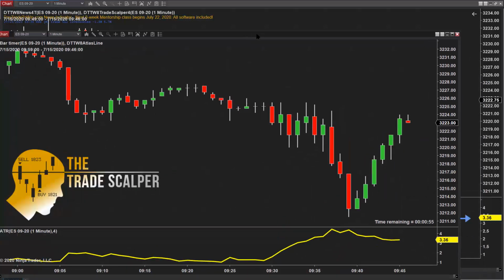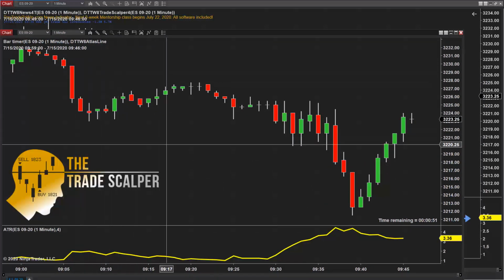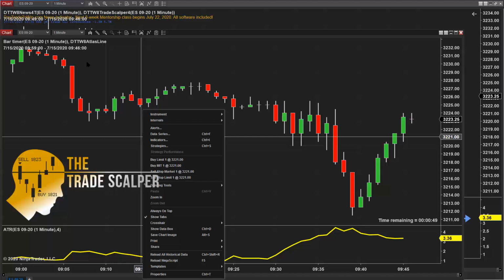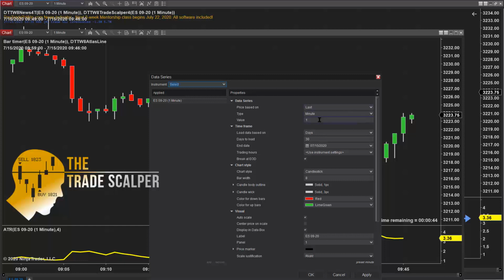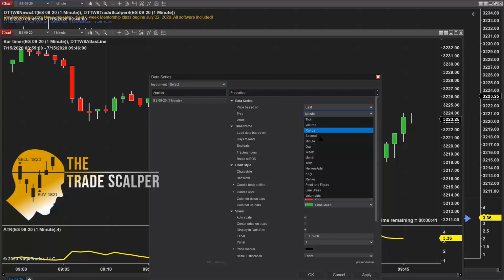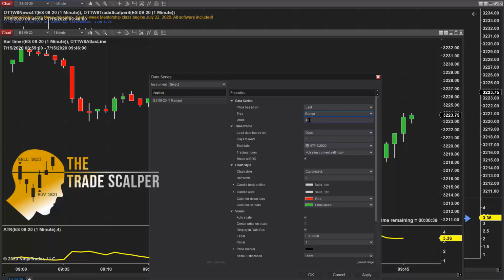I'll add the Atlas line as well, which I have here, and I'll add, for example, a 2-range chart. So I'll come here to data series, and I'll use a value here of a range, and currently I have here a 4, and the ATR is a little bit more volatile, so I'll keep this at 4. When the market's a little bit slower or more normal, a 2-range chart is fine. Remember, a 2-range chart says 2 ticks on every candle before a new candle begins. A 4-range chart is 4 ticks.